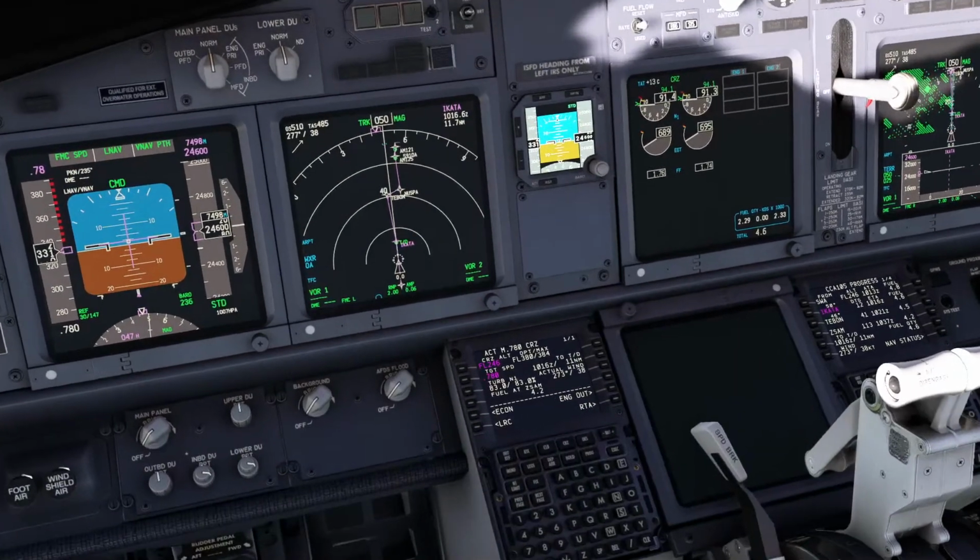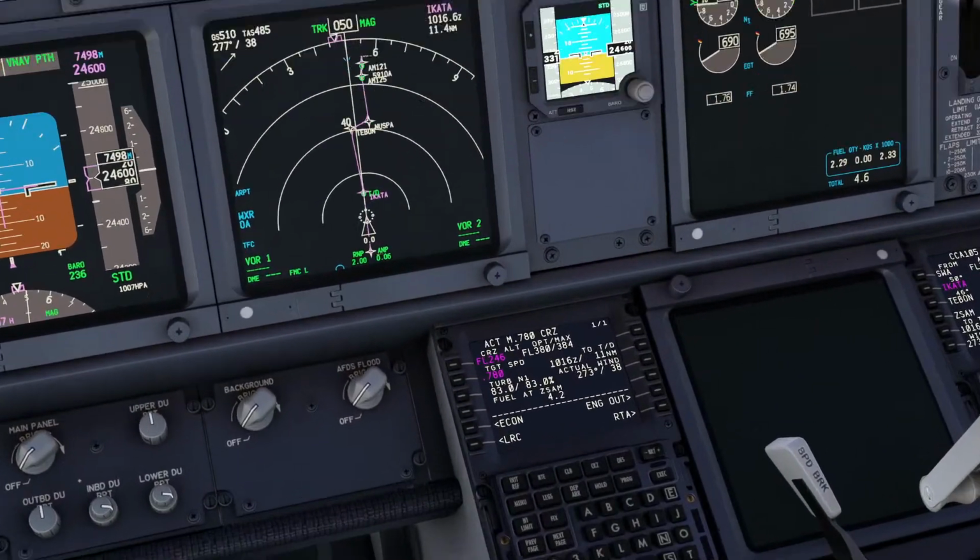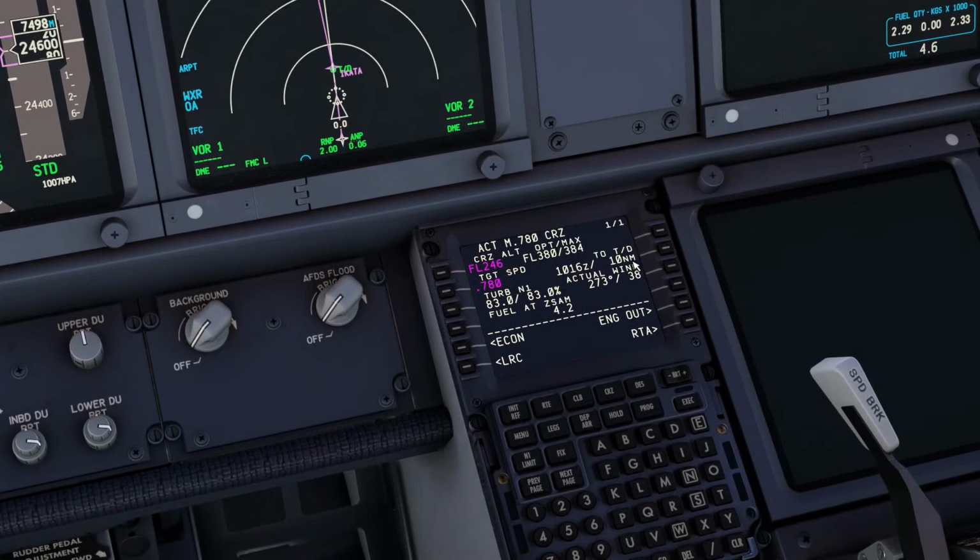Okay, we are getting close to the top of descent. It says here top of descent in 10 miles. 5 miles to top of descent. We'll get a message here on the FMC.